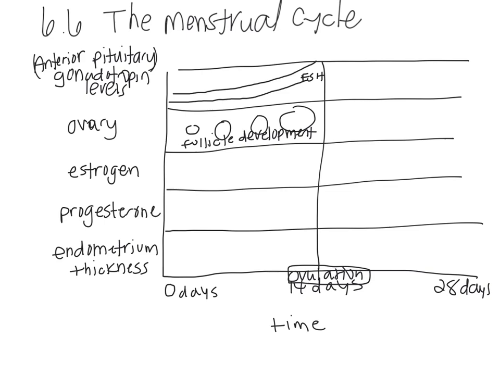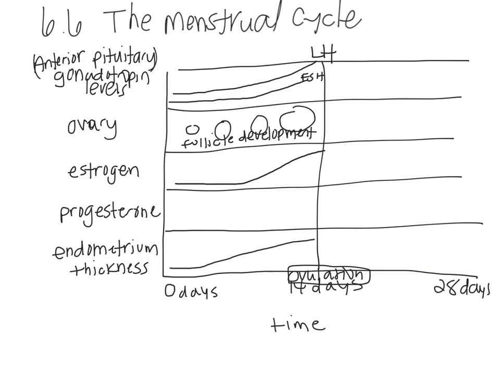Now, these simultaneously are triggering an increase in estrogen. So estrogen is going to follow this at its peak, because FSH and LH act on the ovaries to increase estrogen levels. If we remember from the previous slide, as estrogen increases, it acts on the endometrium. So we're also going to see a steady buildup of the endometrium levels.